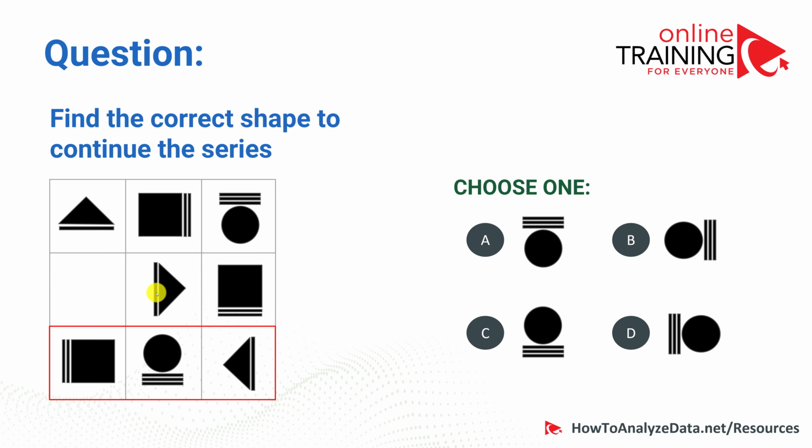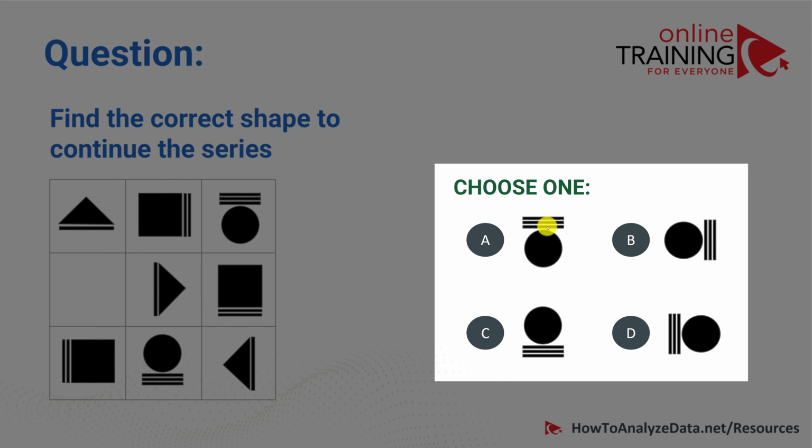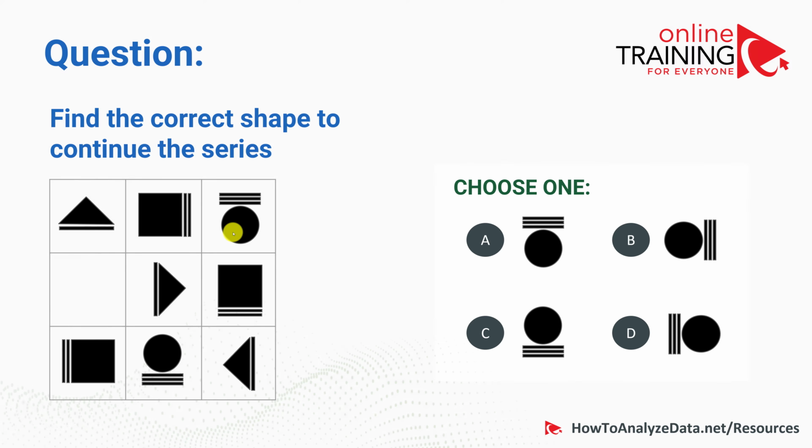Now, the most important part here is to determine on which side of the shape the lines should be located. And what we have here are 4 locations, as you can see in the answers. 1 location on the top, right, left, and bottom. So how would you know where's the right location for the circle shape? So let's look closely here and let's detect the pattern for the line location. The line location starts with the bottom, right, and then top. So you see it's going counterclockwise. So if you imagine the clock with the clockwise rotation, then this would be counterclockwise.